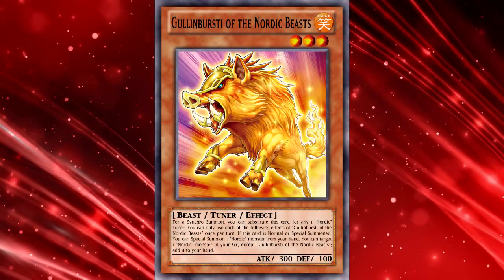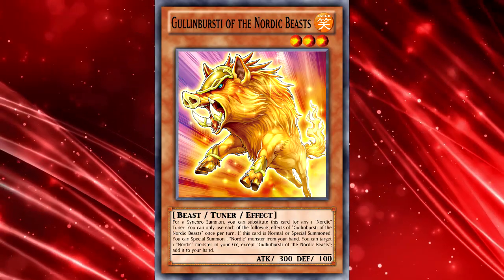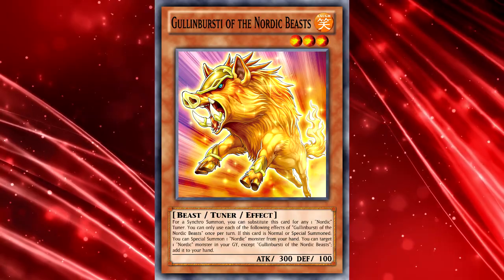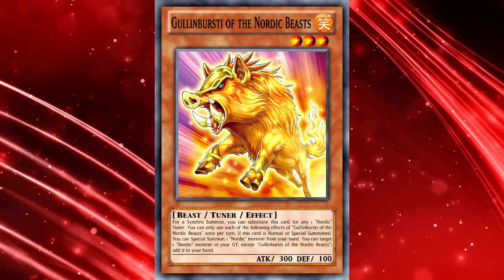Next up is the completely unexpected and expectedly inconsequential Nordic support. The first out of their two new monsters is the wonderfully named Golden Birthday of the Nordic Beasts. It does everything you'd expect out of a Nordic tuner in 2021, meaning it's got hand swarming, it can be used for any Nordic synchro, and retrieve stuff from the graveyard.